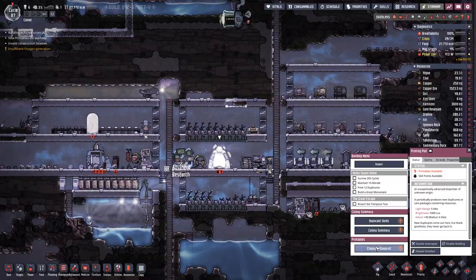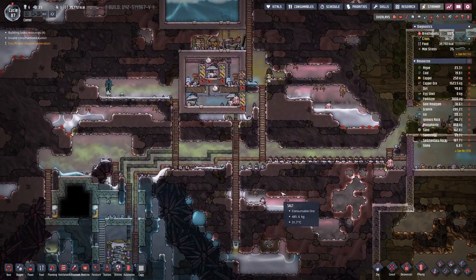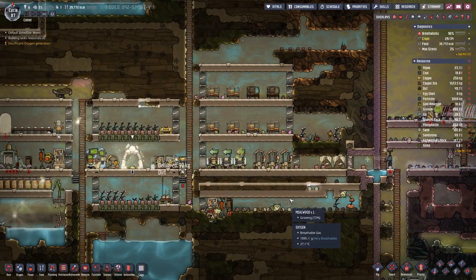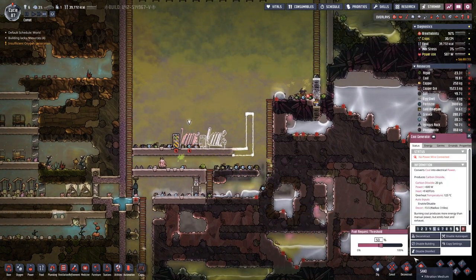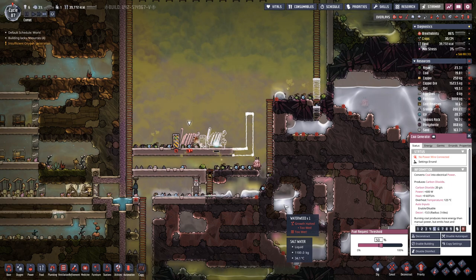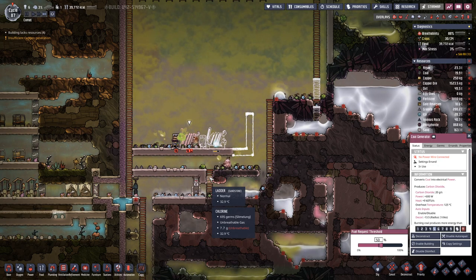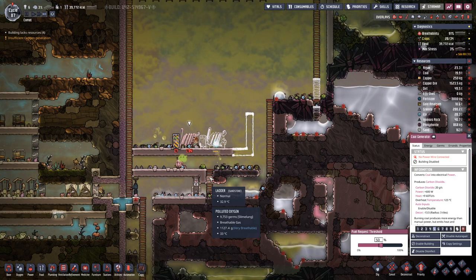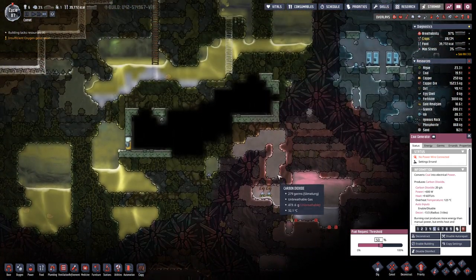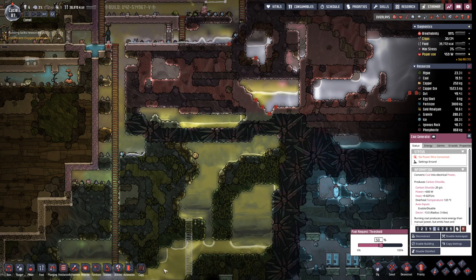New printables, let's have a look. Food, nice. We'll take that food. Disable the building. Disable this building as well. No need to dig that out yet.